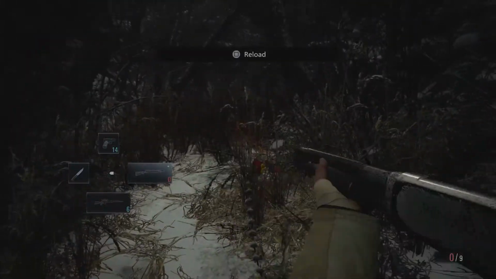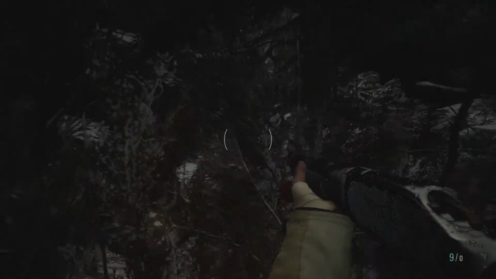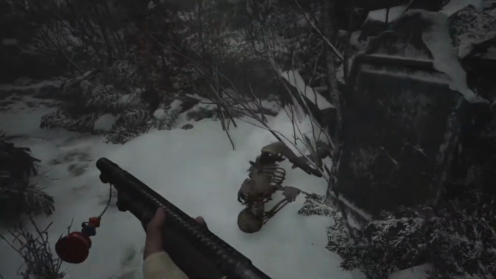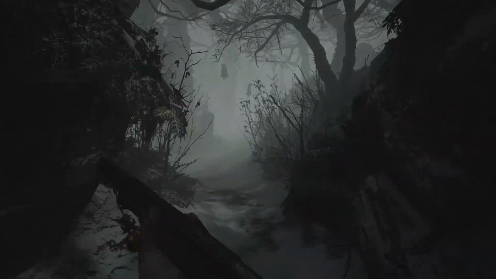Oh yeah, I already don't like this path. Let me reload my shotgun. I forgot that I had shotgun ammo. This reminds me of the path we first took when we was coming down to the village. Is that where we're going right now? I mean, we haven't explored this area apparently, but it's slowly uncovering as we move this way.